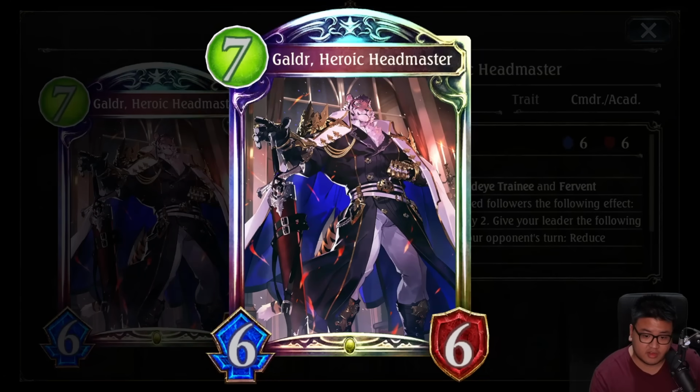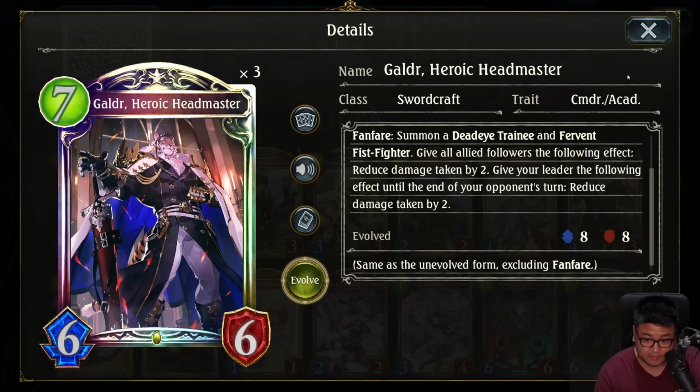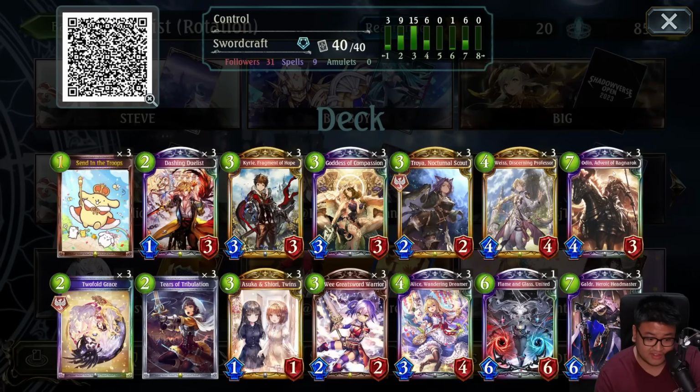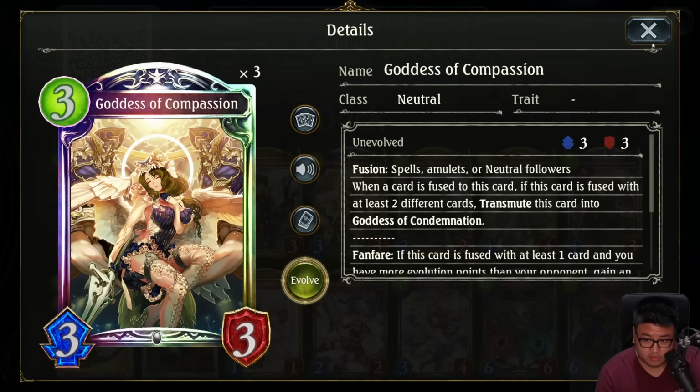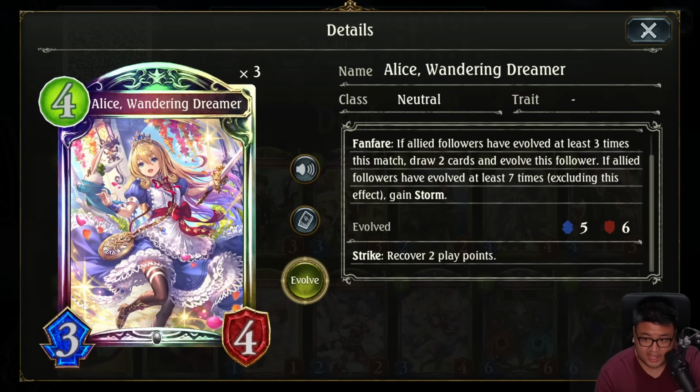If you want to counter Mysteria Rune, look no further than this video. Galder absolutely wrecks their burn plan by reducing all damage you take by 2, and the rest of this deck is a controlling deck to help you against the meta as well. You have draw in the early game, a way to ramp into Galder, which is your most important card versus Mysteria, and in general, you evolve plenty of times, activating your Alice, which is more draw and board control.